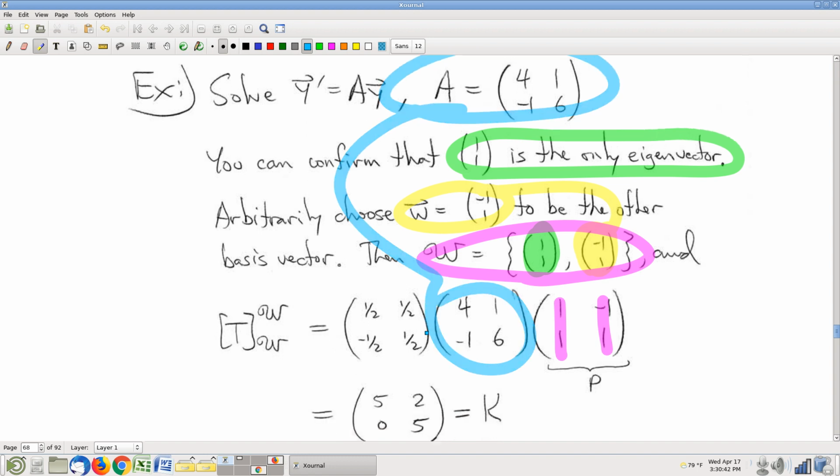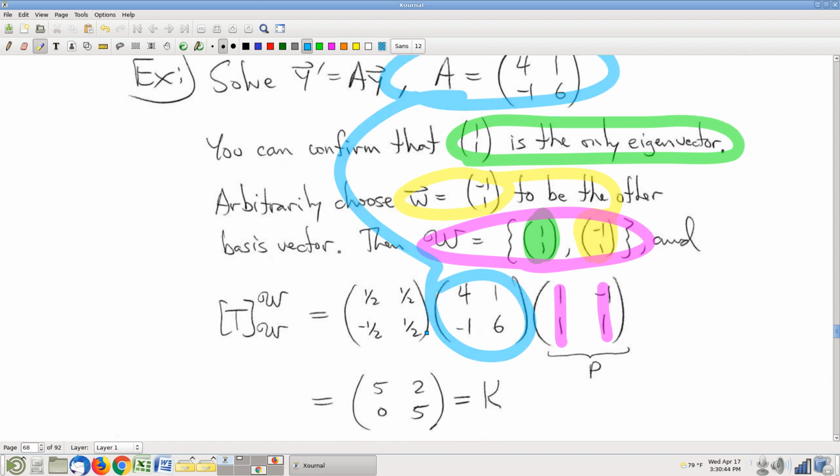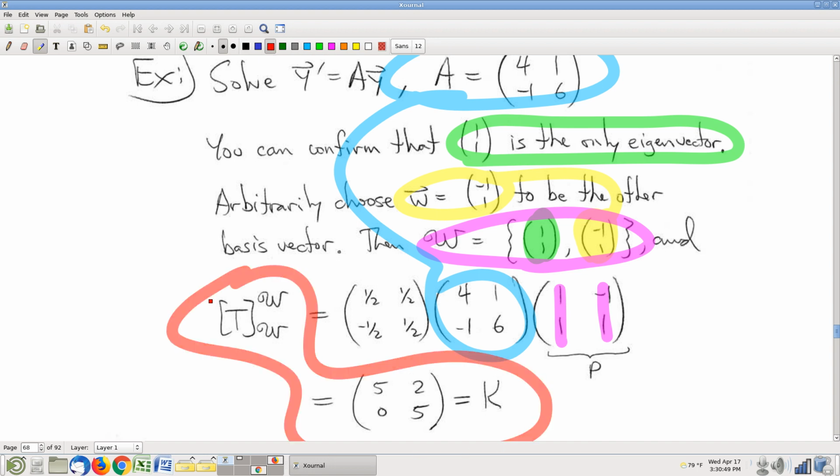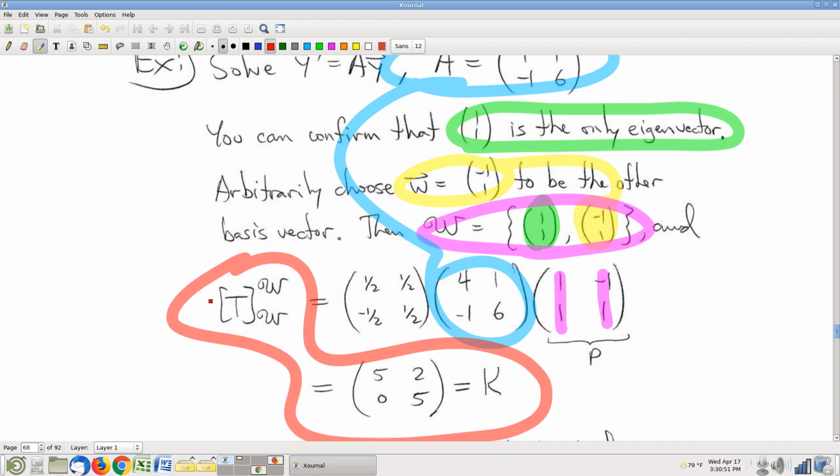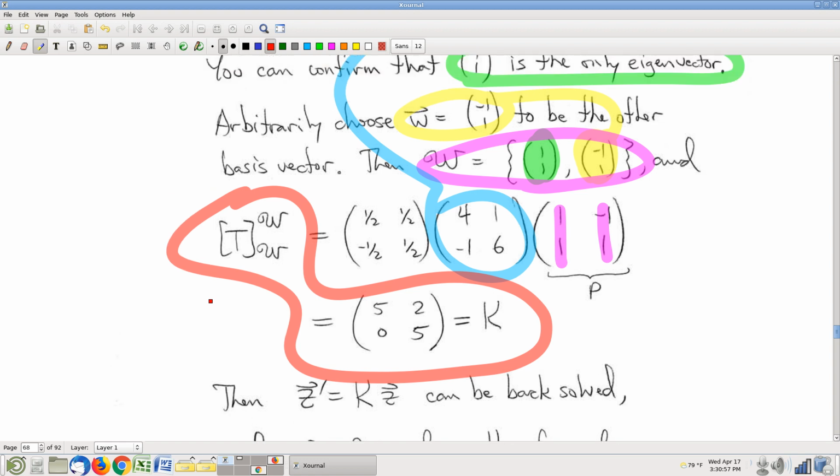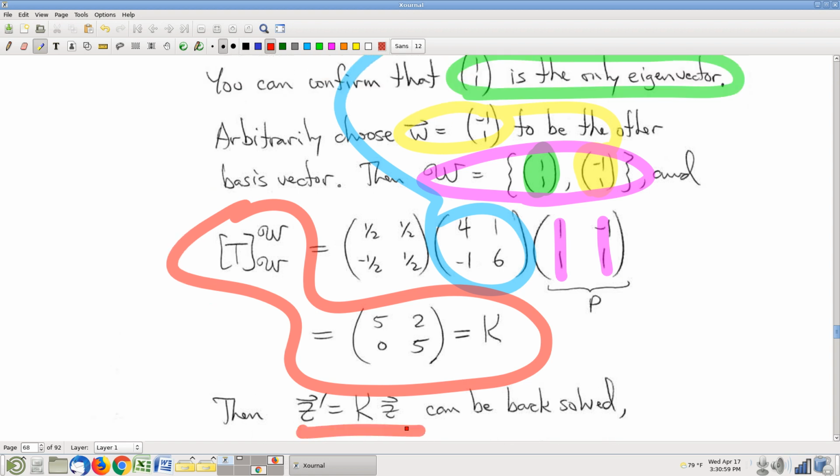There. And go through and play the game. And notice that even though we did not Jordanize, we did put this into a form that's back solvable. All right, we got that 0 right here. So our new system of equations, z prime equals kz, is going to be back solvable. And again, we've done an example with back solving. We did it last time. There's a lot of details, time consuming, but not that bad. Especially in a 2x2 case, it's not terribly bad.